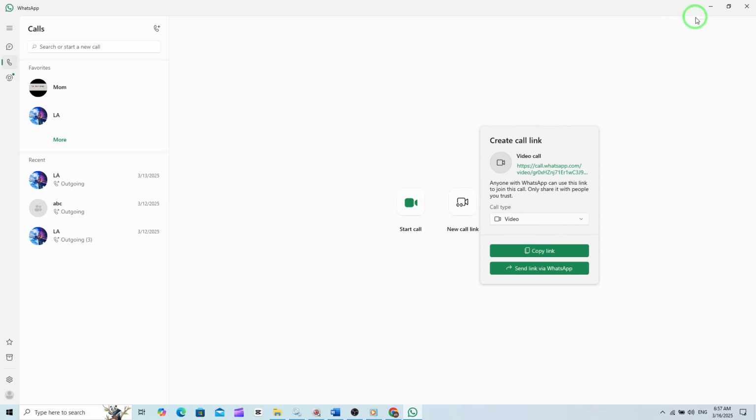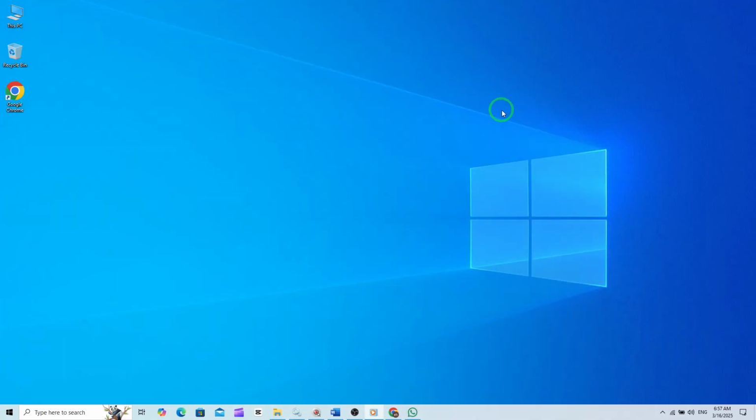Sharing a video call link is incredibly convenient, especially when you need to coordinate with multiple people. It eliminates the hassle of manually adding each participant or worrying about timing. With this feature, you can create a link days in advance and share it with everyone involved, allowing them to join at their convenience. To join a call, simply click on the shared link and hit Join. The link remains valid for 30 days if unused, giving you plenty of time to plan ahead.